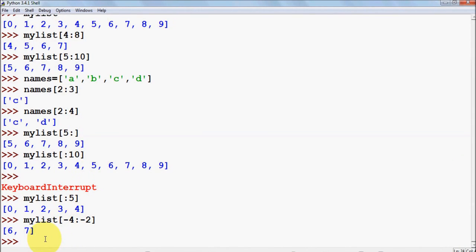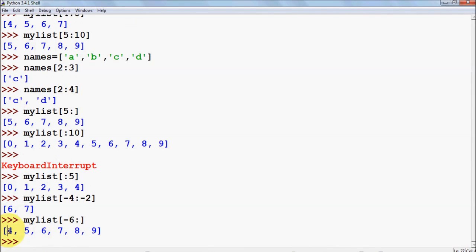In a similar way, this also works for the blank sequence. For example, minus 6 to blank, and it will print from 4 to 9. And it will be the same if you leave the first part and want to print the last part.